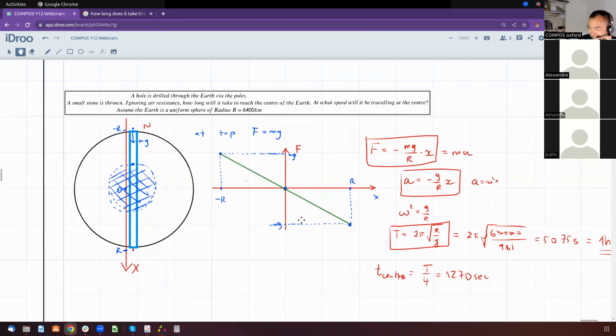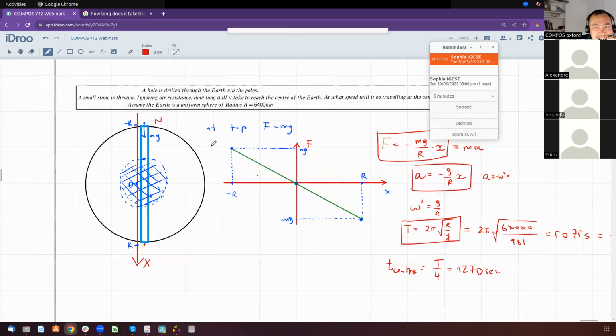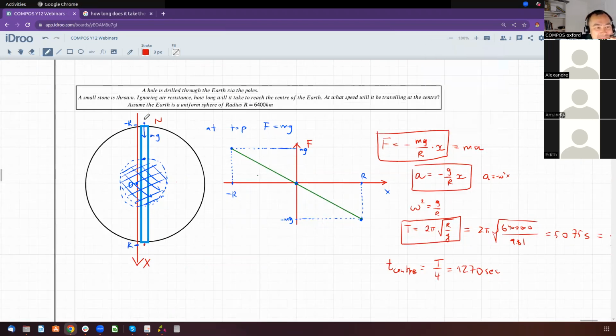Yeah, so if they start at the same time, if you throw a stone and the ISS is flying above your head, by the time the stone reaches the South Pole, the ISS would be at the South Pole. And when the stone reaches the original position, you would have the ISS back at the original position. It's not a coincidence.